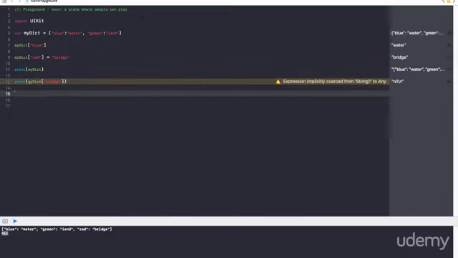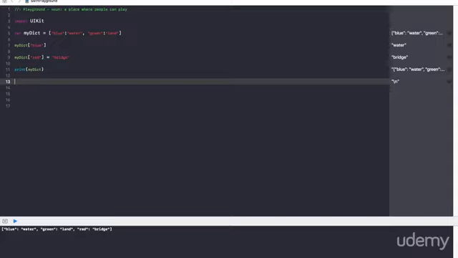So again, we'll discuss optionals more later on in our series, later on in the course. But for now, let's just understand that optionals do exist, and to get rid of them, you have to use an exclamation mark. Fantastic. Going back to dictionaries, we've understood how to add to a dictionary.